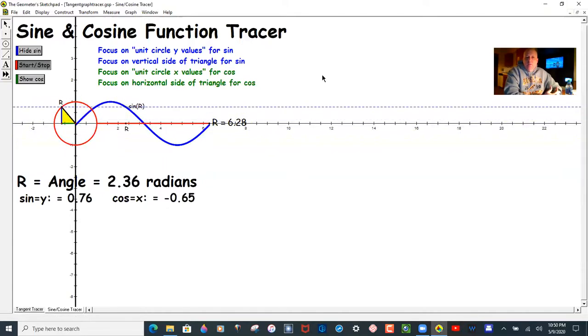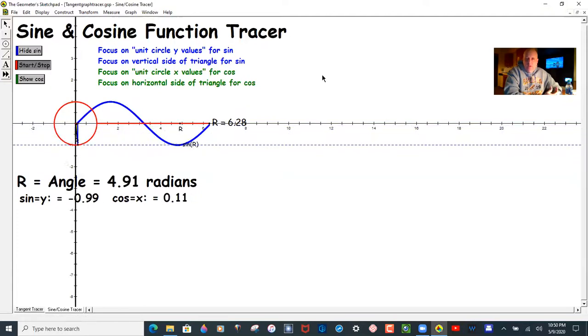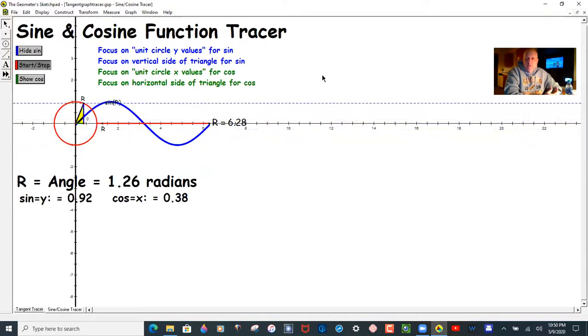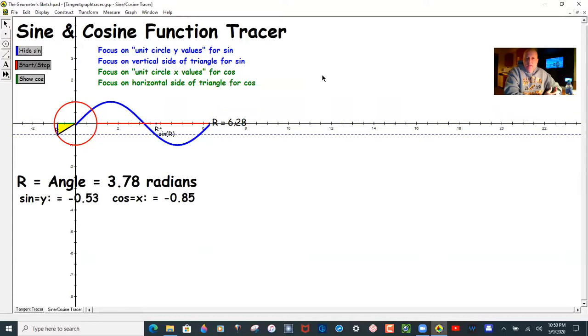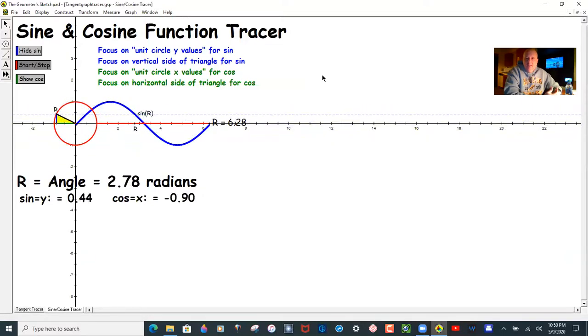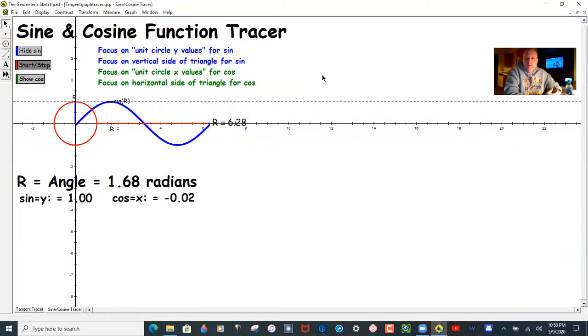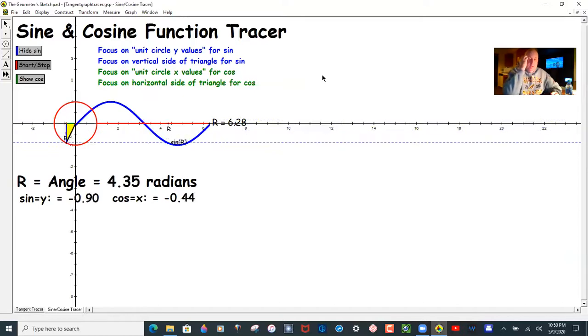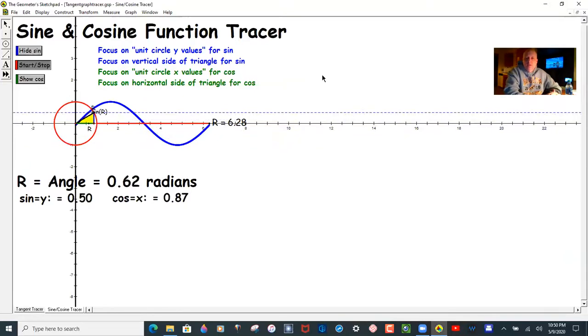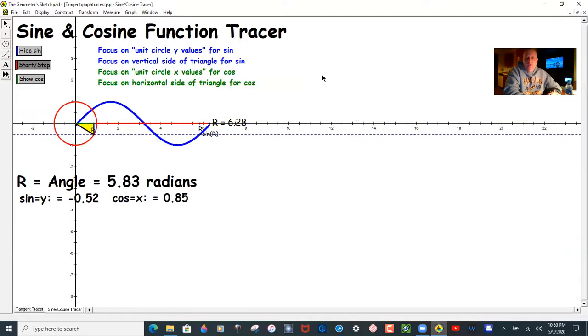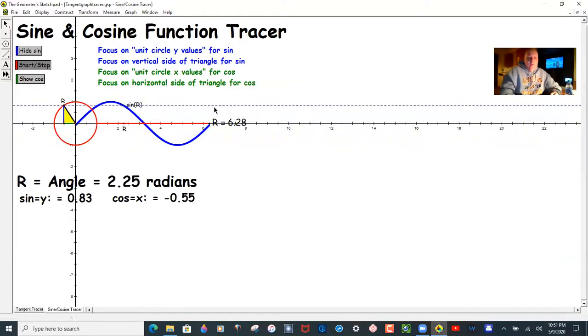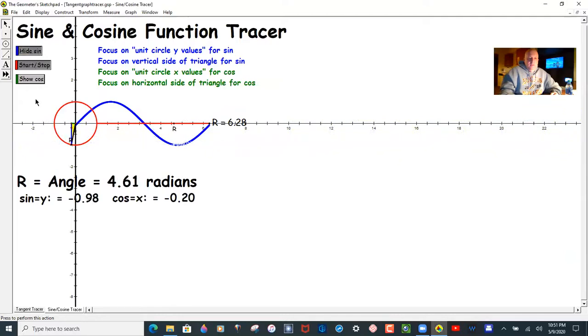Are all sine waves based on the unit circle? No. So sometimes the x-axis can be time, but they're useful because they model periodic phenomena. Sound waves are modeled with the sine function, so on and so forth. They have great use in science. The cosine function is really the same thing, just shifted off a little bit. So let me stop the sine. We'll just keep that up there and then show cosine.